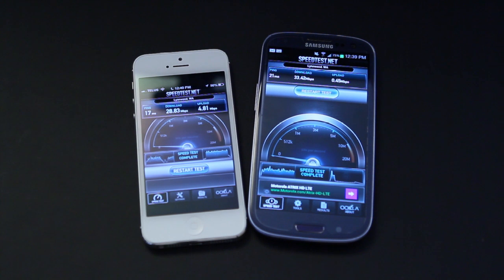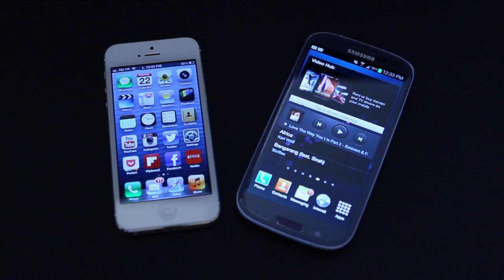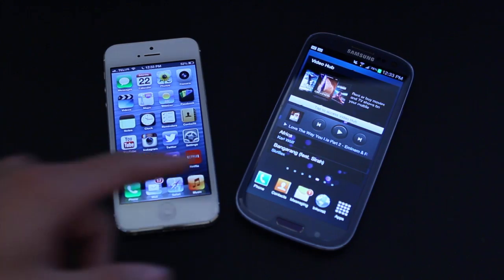However, the iPhone 5 did prove to be better in terms of its Wi-Fi speed test. And I don't actually have 4G LTE coverage in my area, but from the comparisons I've seen, the iPhone 5 barely edges the Samsung Galaxy S3 in its 4G speed test. Overall, with Samsung's or any Android, you find more customizations, and each company has their own different ways of doing it. They do put their own skins. With Samsung, they use TouchWiz, which some people like, some people don't like.